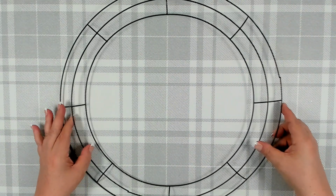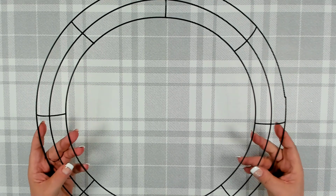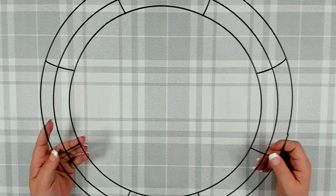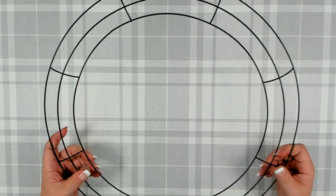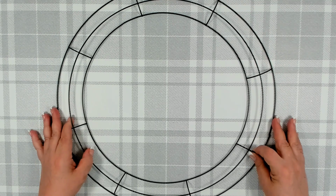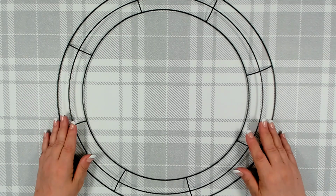To get started on our Halloween DIY, you're going to need an 18-inch wreath form from Dollar Tree. Now, if you cannot find an 18-inch wreath form, yes, you can use a 14-inch wreath form, but you might want to choose to not use all of the elements that I'm going to use today. The reason why I'm using the larger wreath form is because of the size of the items that I'm adding to our wreath.